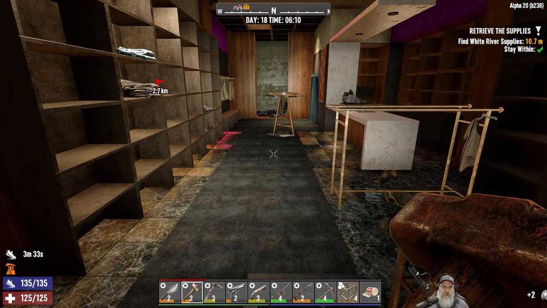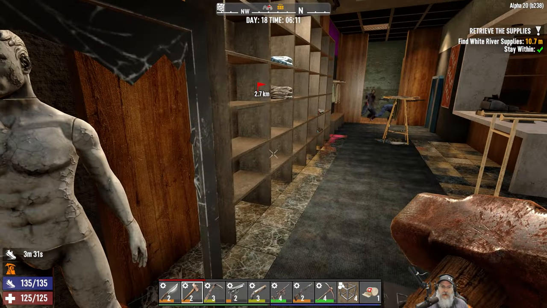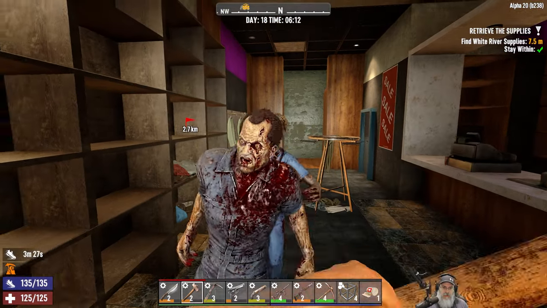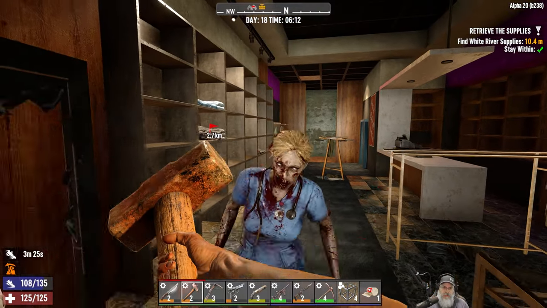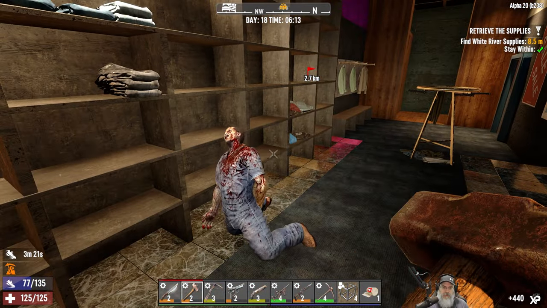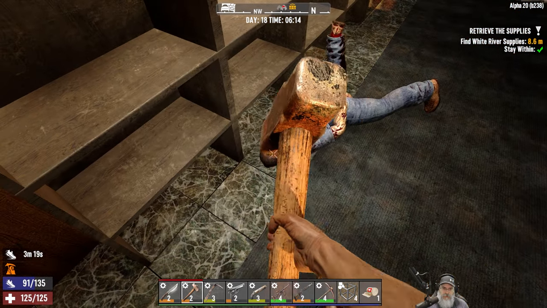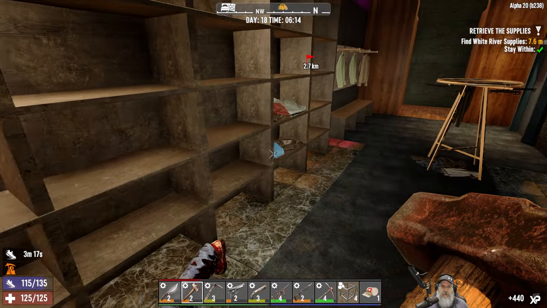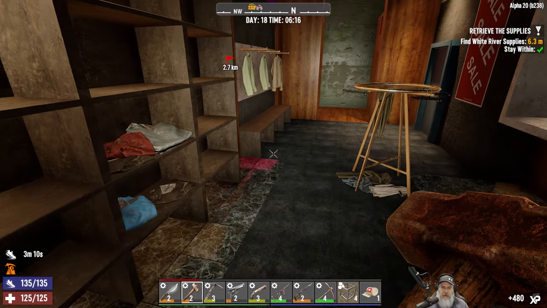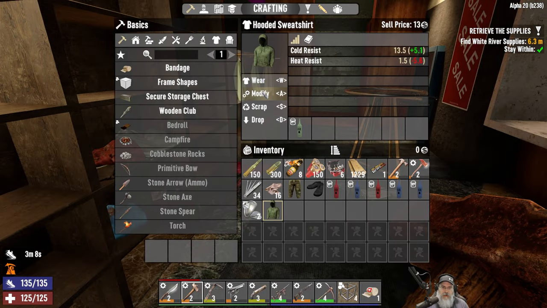We got two zombos. They're both derping out here. Let's see if we can get a double. Alright, that takes care of them. This is good for cold resist, actually.